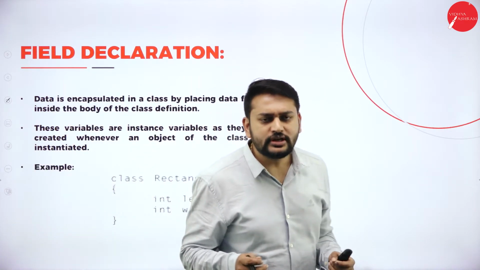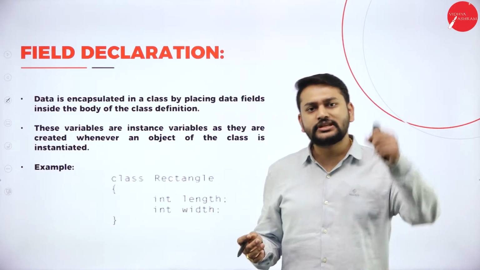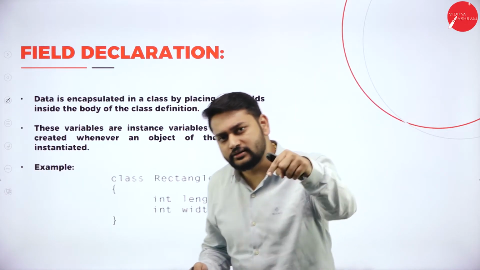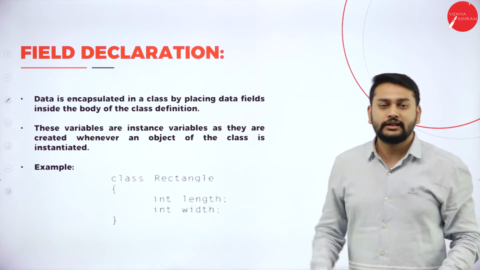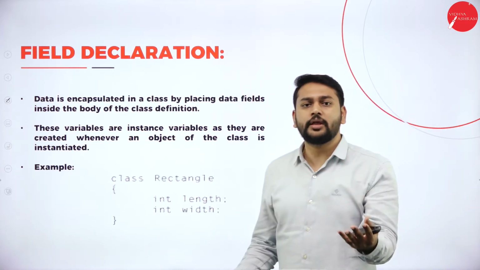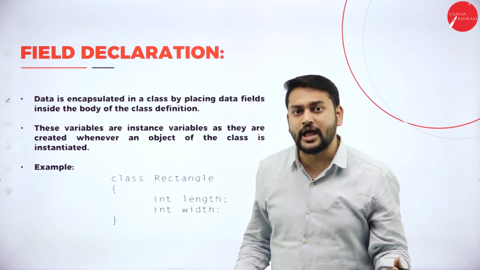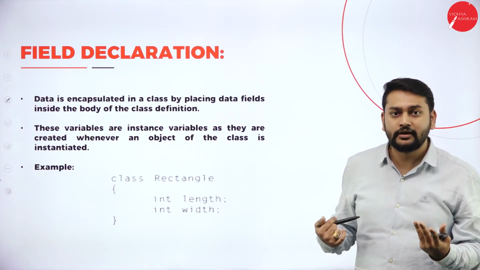Field declaration is nothing but the data members declaration. The variables that I need, the properties of that class, declaration is what I will call a field declaration. Suppose for this class, what are the required variables that I have to create, and of which type? That is what I have to keep in mind.